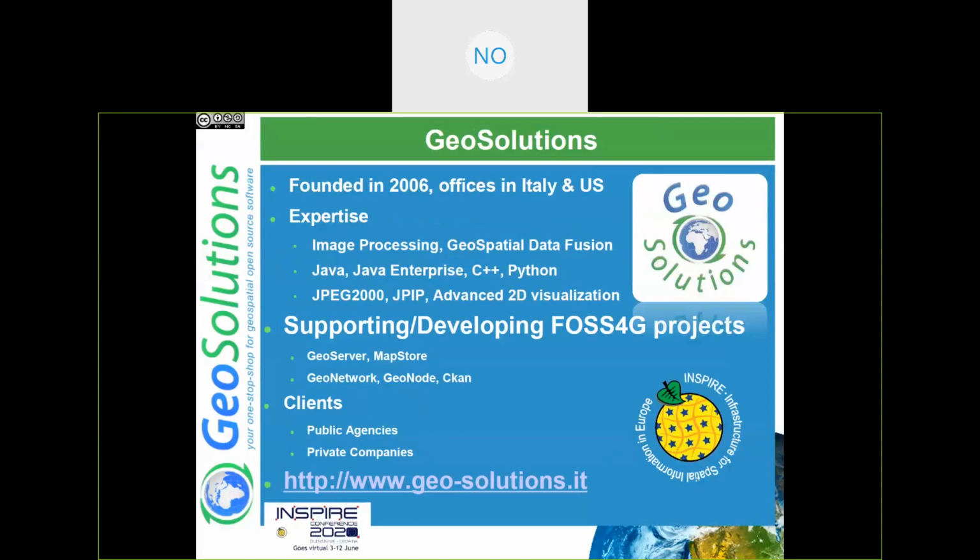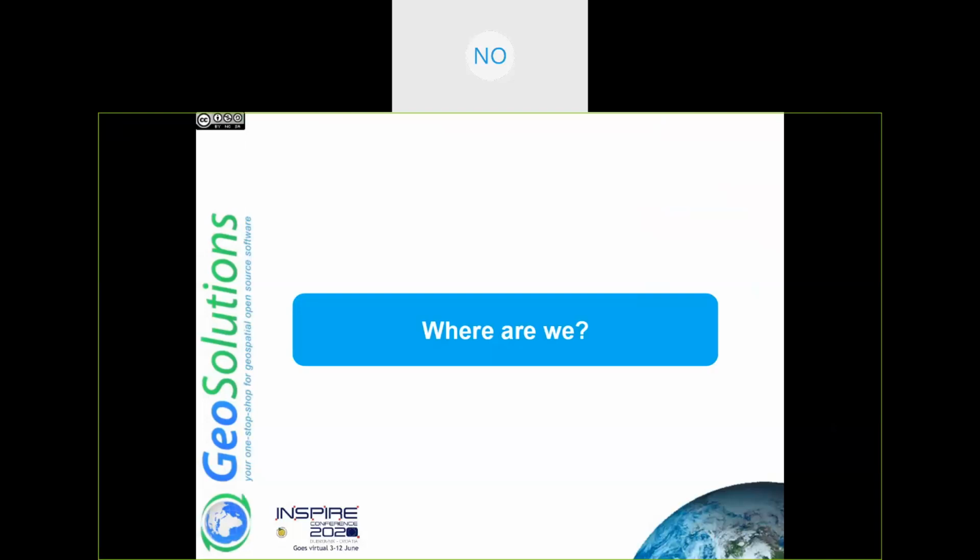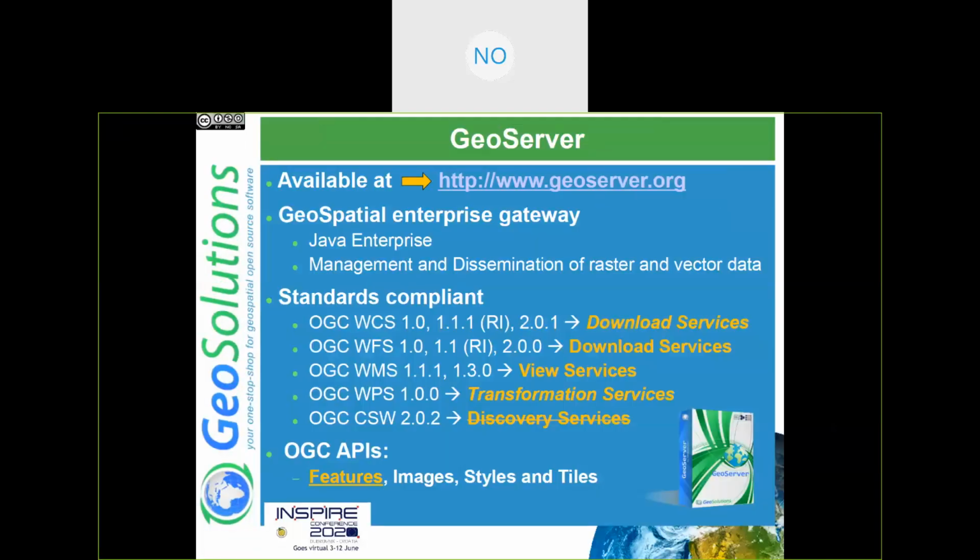Well, the main ones: GeoServer, MapStore, GeoNetwork, GeoNode. We are actually some of the main contributors. And in the last years, we've supported a fair number of clients that are building SDI platforms that will allow them to publish INSPIRE data. And I will share with all of you some of the knowledge we've been gaining along these years.